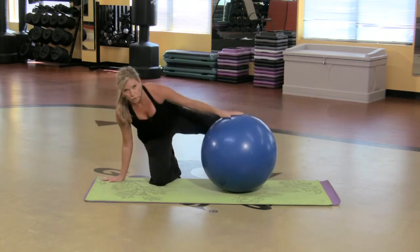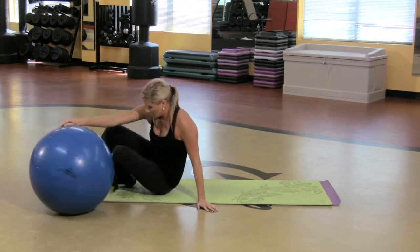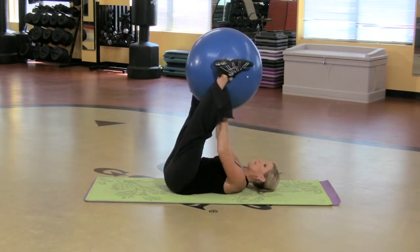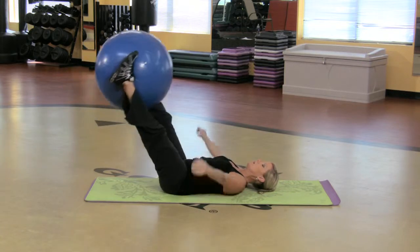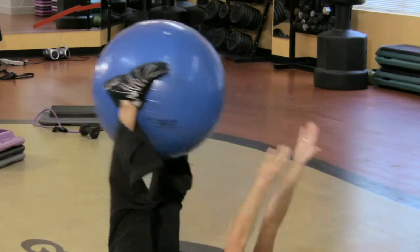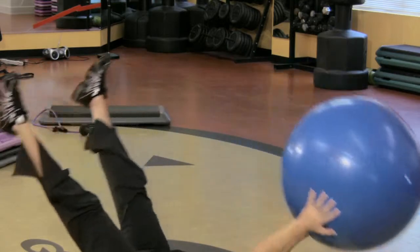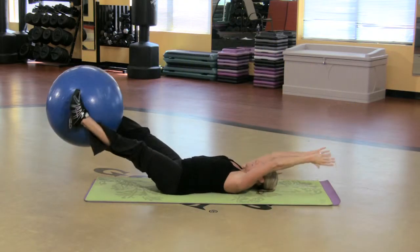So those are two great ones — got one more for you. If you just hate the plank, come on down. Ball between the legs — between the ankles — it's your resistance. All you want to do is kind of lower the ball towards the floor, lift it to your hands, and then let the hands lower it back down. So the feet have it, then let the hands have it. Just kind of passing that ball.